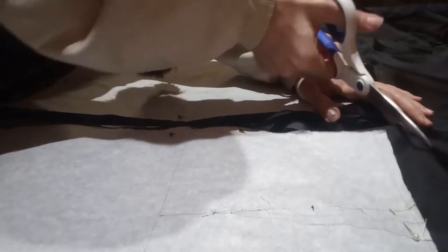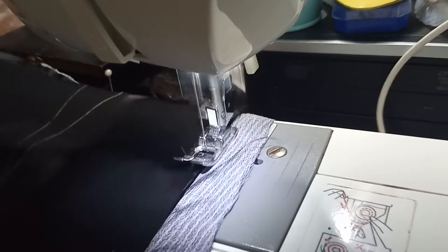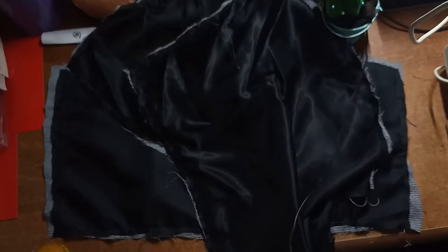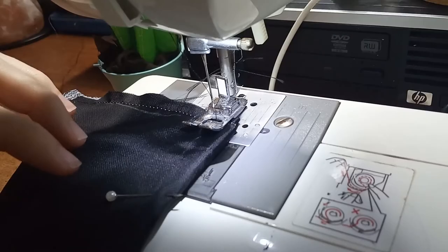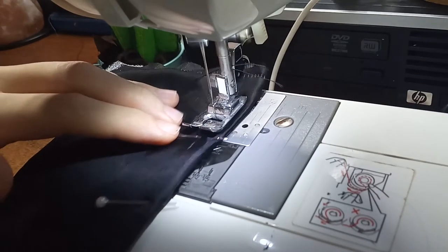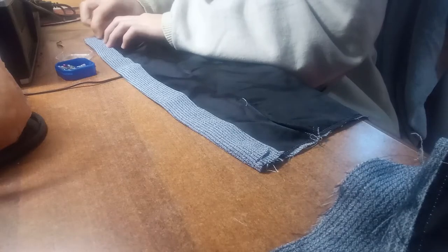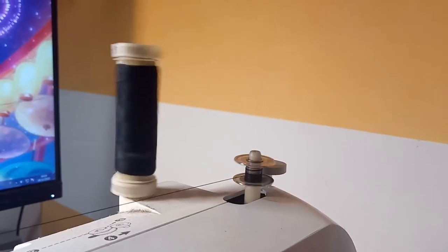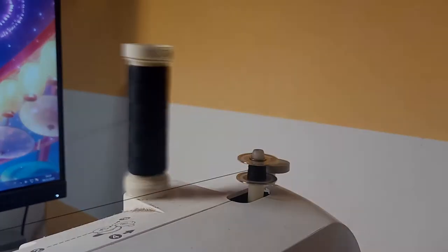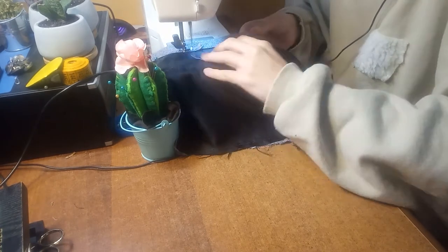I decided to line every piece on its own, because I already noticed that this fabric was really slippery. And I kept repeating myself, just trust the lining and all would be good. I then made some pleats and pressed the fake button-up. I top stitched it and then started sewing the rest of the pieces together.